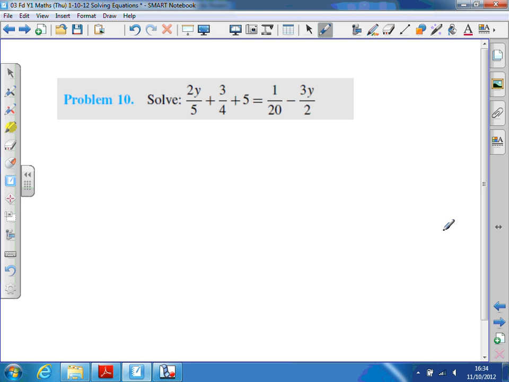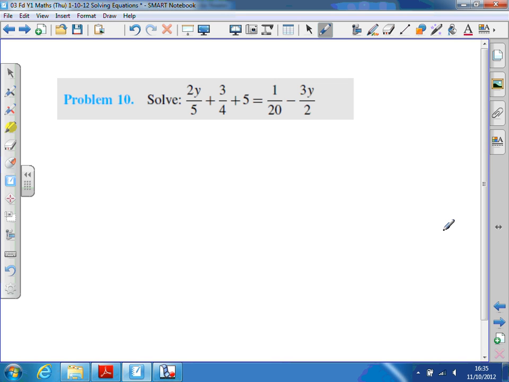The textbook talks in terms of trying to find the lowest common multiple to do these. That means what's the smallest number that all of these go into, which in this case would be 20, as a method. And that's perfectly fine, but I'm going to do it how I would do it, and that's, I think, just a bit more logical, and you just go through the steps. There's a few more steps involved, but they're logical steps, and it's just a case of repeating them, okay?